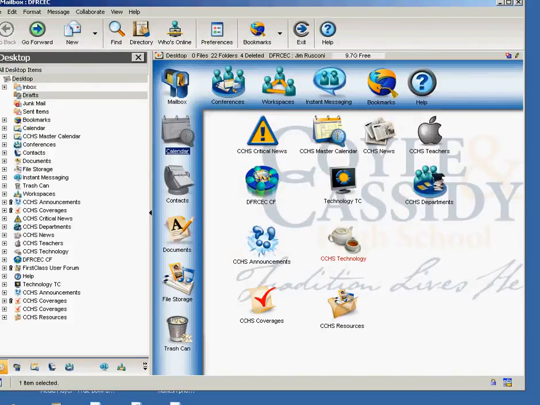And this is basically what I want your window to look like. What should happen under CCHS coverages, there are going to be a couple things showing up here. If you have a computer lab supervision, a reminder is going to be popping up. And also, this is where Kathy Legan is going to be posting all the coverages for the rest of the year. Okay, so that's one thing. She is going to continue to print it up and post it, but this will mean that when you come in, you don't immediately have to go down there just to check the coverages.